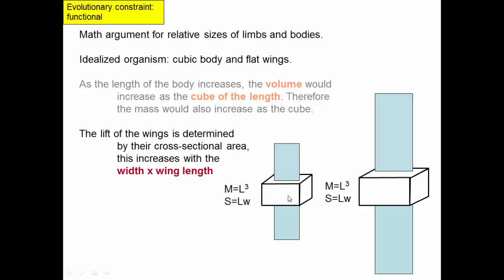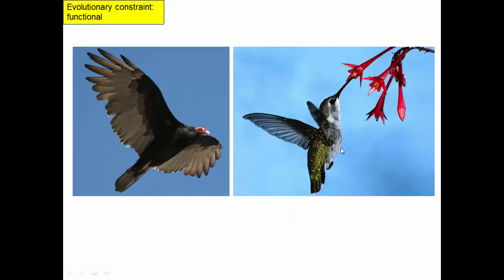So as you increase the size of a bird, the wings actually have to get much longer in proportion to the body. So you have the same sort of thing where the body proportions will change as the organism gets bigger. If you look at the smallest birds there are, hummingbirds, you can see their wings are not much longer than their body. And then if we go to a condor or a vulture type of organism, the wing is much, much larger in surface area than the size of the body, and that's because of this disproportionate change in the length of these wings as the mass goes up by a cube.